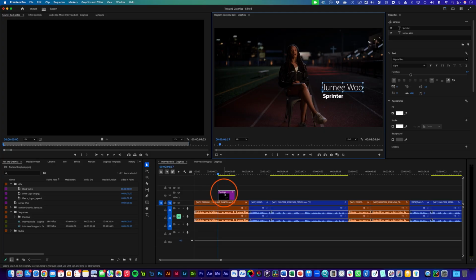You'll notice, though, it's named Sprinter because that's the topmost element in the layer stack here for this graphic. And that's fine, but I really want to look at this at a glance and know whose graphic it is, which athlete I'm calling out in this particular project. So if I drag Sprinter below Journey Woo in the layer stack just by grabbing it, okay, now I see her name back here in the timeline panel.